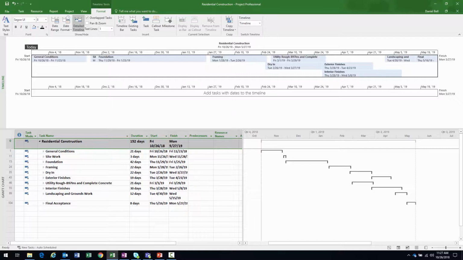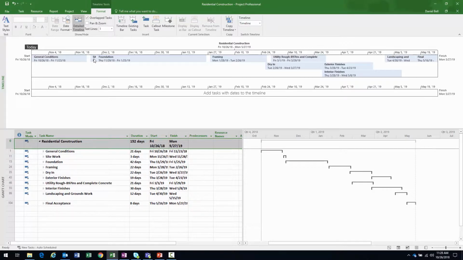Let's go ahead and finish formatting this. We went through and we added the original task there. We went through the functions here. What I'd like to do is make some modifications to this timeline. Hypothetically, somebody asks me for a timeline for this project. They want an overall representation of the entire project. Then they'd like to see the interior finishes on a separate timeline with the level 2 items underneath it. And we're going to take care of that now.